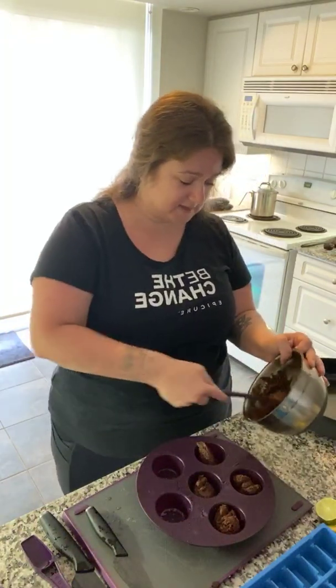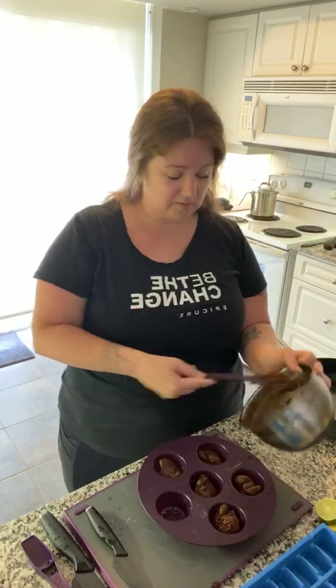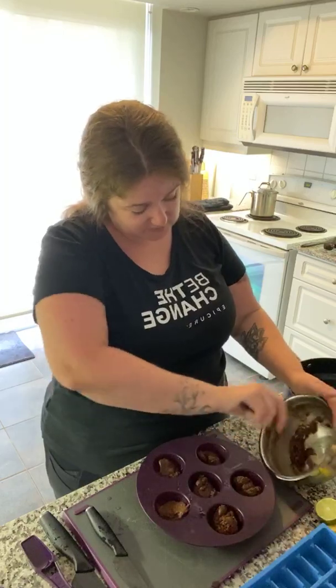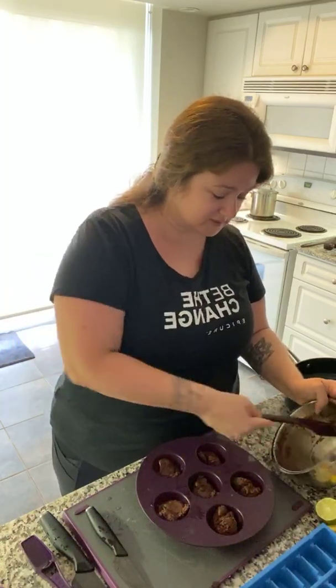So they're a quick, easy snack, easy for kids to make, because in essence you're using the microwave. You don't have to worry about the oven going if you don't want your kids near the oven. And as you see, you just mix up a couple of ingredients, and that's it. And then they can go ahead and make their own fun dressings, or not dressings, what do you call it? Icings to go on top.